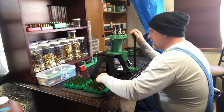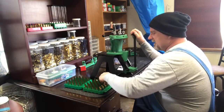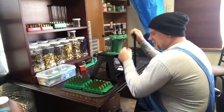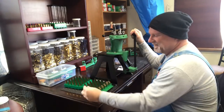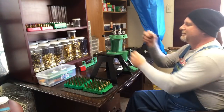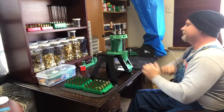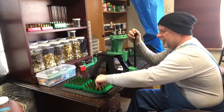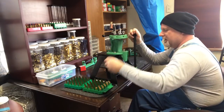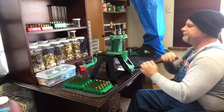We have some gas checks falling over there. That means that the gas checks want to be loaded up and shot. So that's all we're doing, guys. We're just going to come in here and resize all these 45 ACP. Looks like Loads of Bacon sent us about 100 bullets. So we have 100 cases right here that we're going to size up.